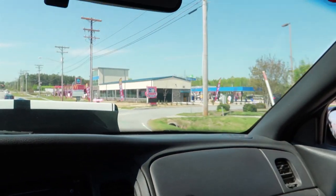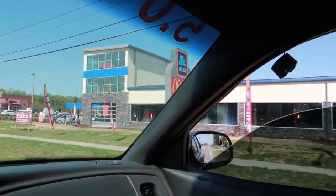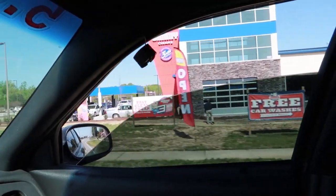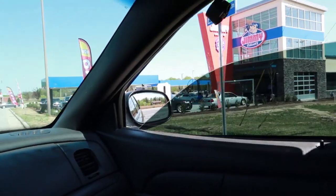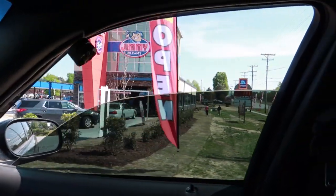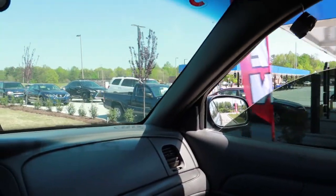Yeah guys, so this here is the car wash — Jimmy Cleans car wash. God, they are packed. Oh yeah, they got the brushes and everything up in there. I'm kind of scared of that man, kind of scared of the brushes. This Mako paint job — I doubt they do any harm though. This Mako paint job has been pretty good to me thus far. I've had it for about a year now, really no issues.